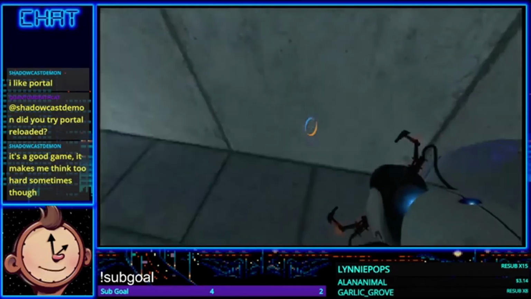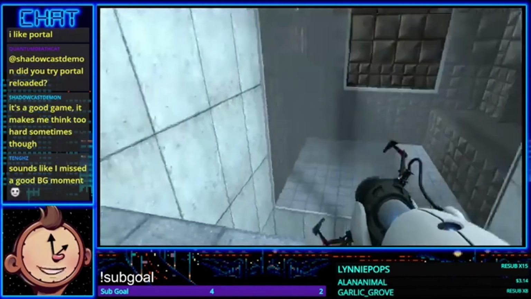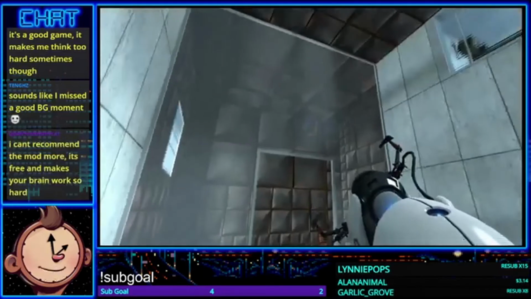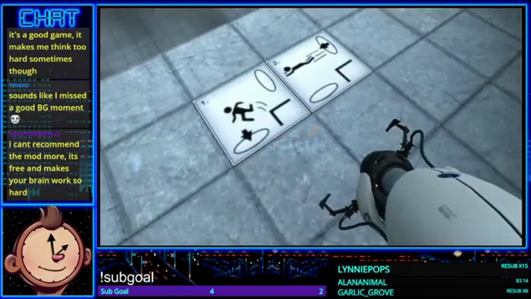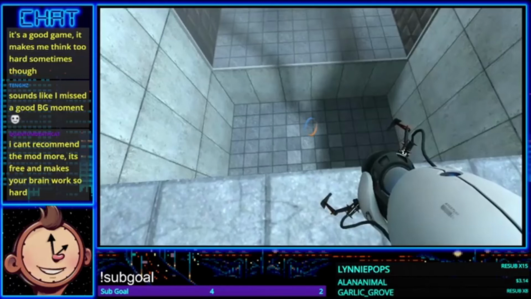All right. Well, we may be on the cusp of beating this level. We have another glass partition to handle here. Don't know if we need this ball anymore. We might be just onto the momentum portion of the puzzle. Can't recommend the mod more. It's free. It makes your brain work so hard. I might have to check that one out, Quantum.